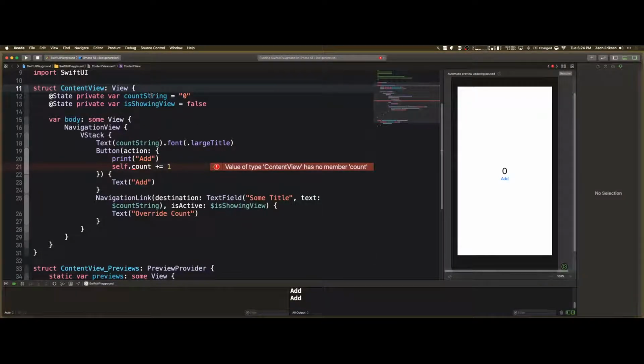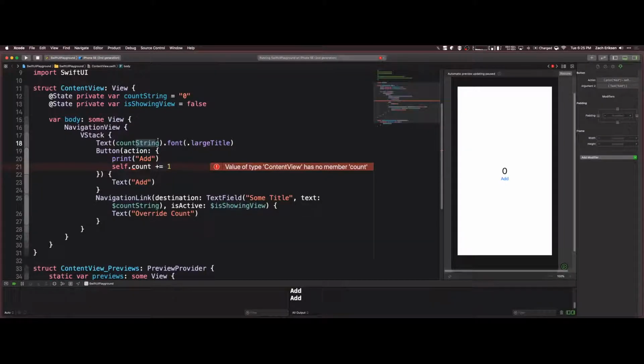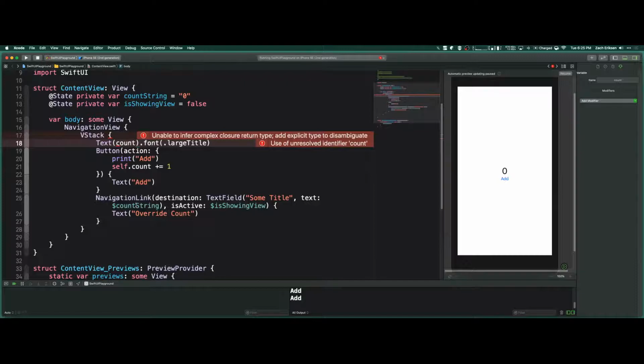I'm just being dumb here, I swear. If I want string count, well, see, I want count because I don't want to just have a string. I just want the data. That's so weird.